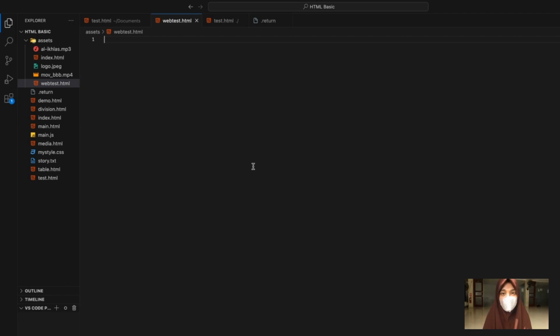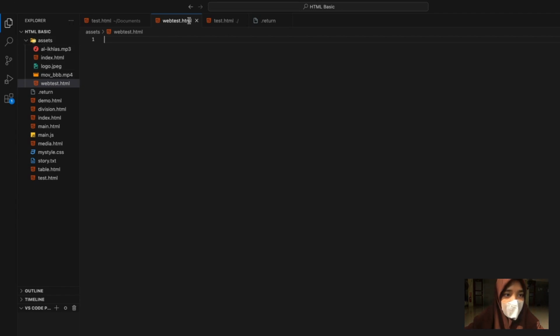So let's start off with the common HTML tags, the really essential tags to HTML. It's more like the structure of any HTML document you want to make. Let's learn step by step first. So here I'm on the page of my Visual Studio Code. If some of you don't know what Visual Studio Code is, it's basically a text editor and you can code in there. So you can also develop a website in this software.